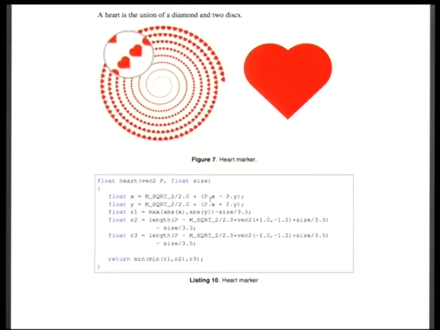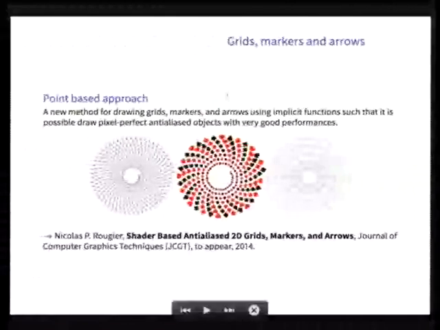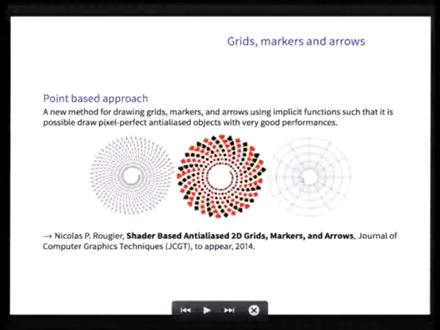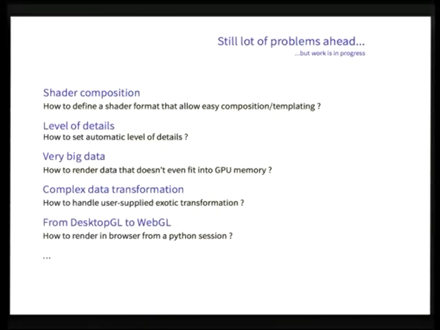So in this case, this is a disk and a square, and we combine them with some kind of constructive geometry. And we do the same for grids. In this example, this is only two triangles. We send them to the GPU, and we write the shader to draw the grid. This is a polar grid, but we have all kinds of transformations. So this was only some examples, and of course we still have a lot of problems to solve.